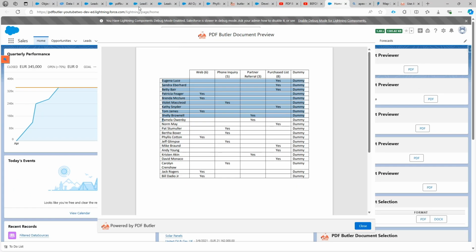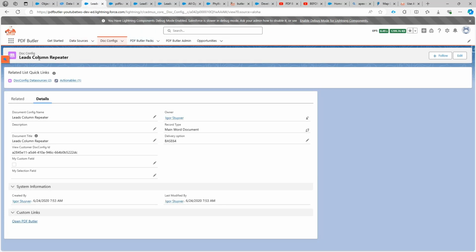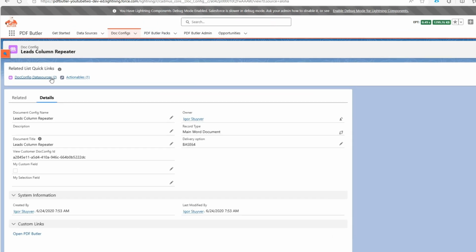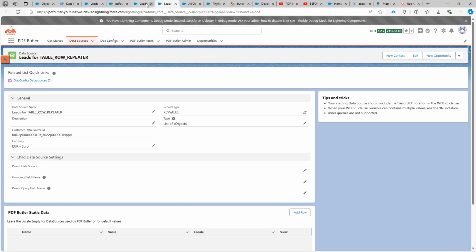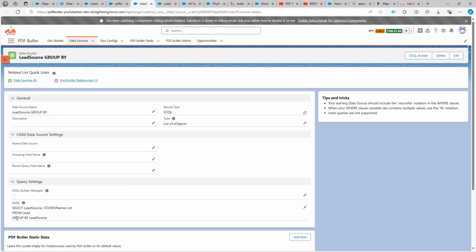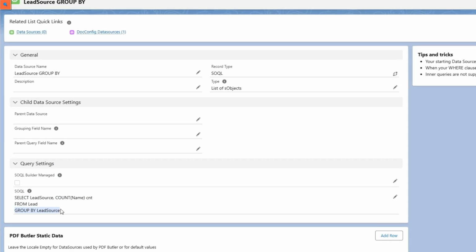So we have in our setup a config that has two data sources, and one data source will get the leads grouped by lead source. Let's take a look at this data source. You can see that it's a group by, and it will get all the leads and the count of the leads grouped by the lead source.